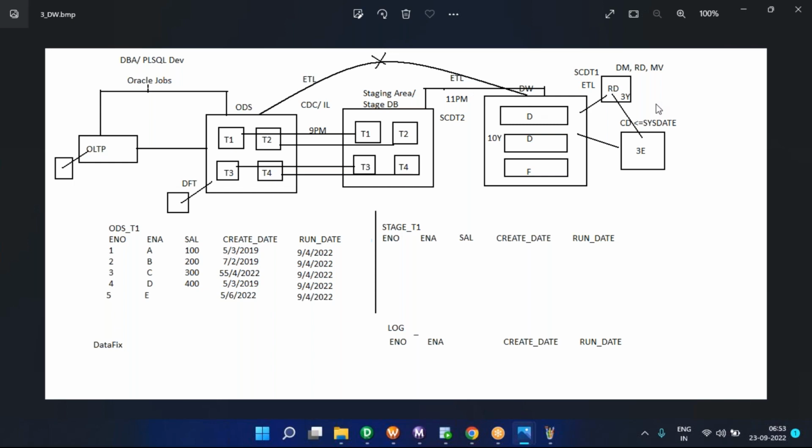In the last class, we discussed the SCD type 2 mapping. Between the staging area and the data warehouse, we create SCD type 2. Between the data warehouse and the data marts, sometimes we create SCD type 1 and sometimes SCD type 2. They will tell you what type of mapping to create. Here we create CDC or incremental loading. Today's class, we will discuss the mapping between ODS and stage. Even if you don't remember whether we create CDC, incremental load or SCD type 2, at least you should know.